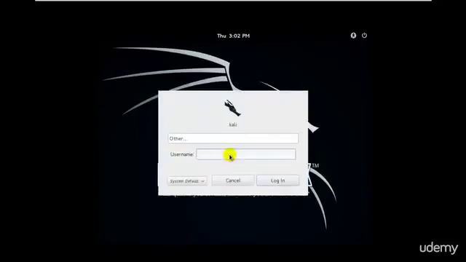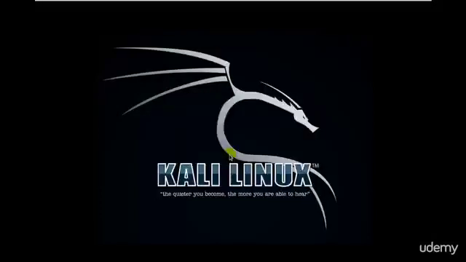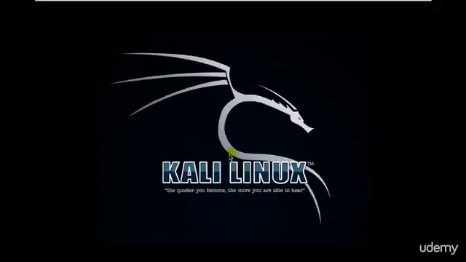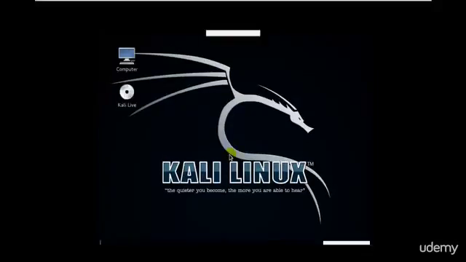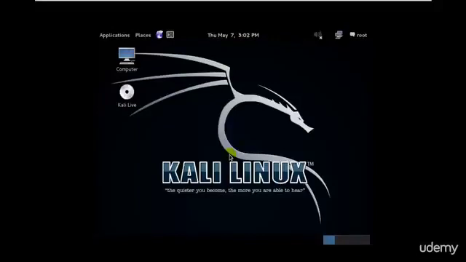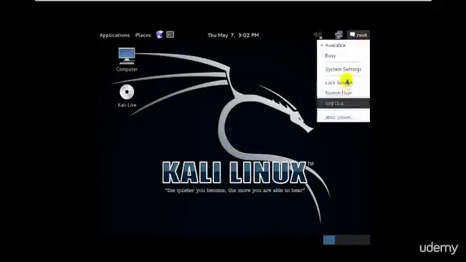So this is the first time you start, you will get something like this, and the username will always be root unless you have assigned any user. So root means you are the owner of this operating system, and then the password would be the password which you have set. Once you have started, it will look something like this. And trust me guys, this is way too different from Windows 7 or even Macintosh. So if you think that just because you know Windows 7 or Macintosh you may know what this is, then you're wrong guys. So I'll just go ahead and configure this.